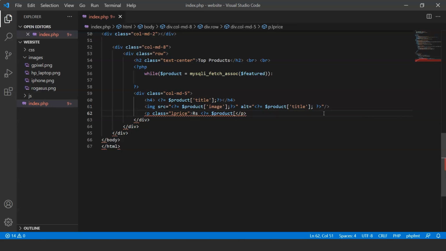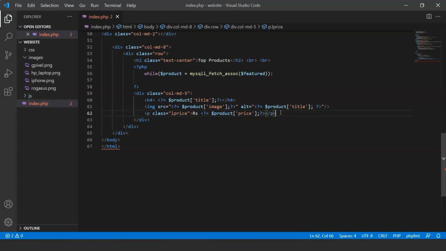And here, what we need to do is we need to get the price and close this. Similarly, whatever details that we need to display here from the database, we are going to be accessing them through this script with changing the name of the column that we need to access.